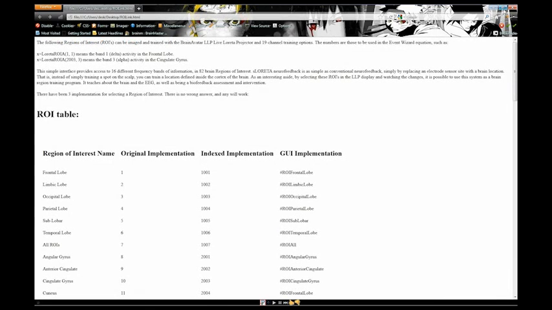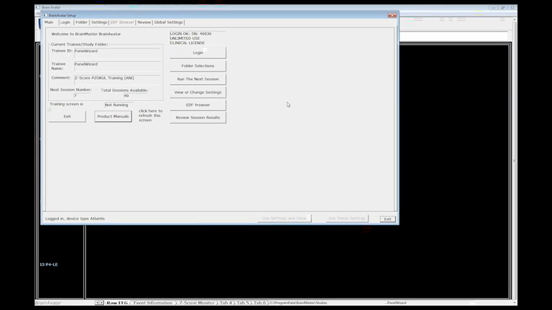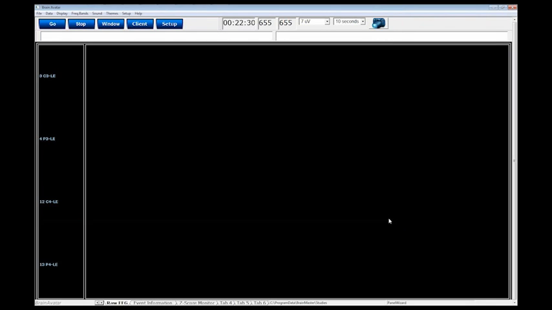So, to get started, one of the things I do want to cover a little bit more in detail than other things is the use in the BrainAvatar software of the Loreta region of interest variable. It's a very important item that people love to use, but there's a lot of confusion on how to use it.